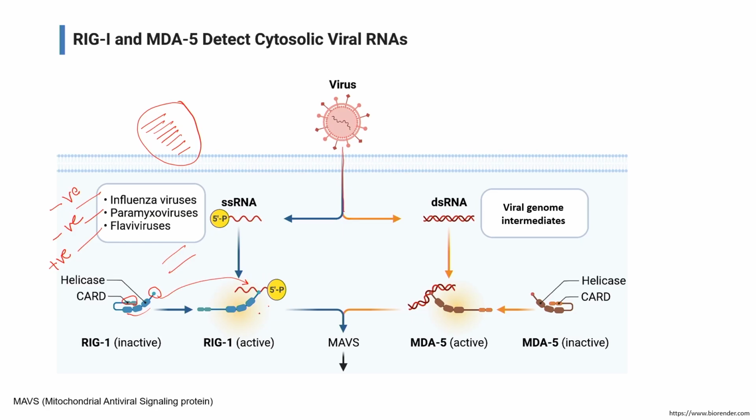Once they are identified, these become active and the mitochondrial antiviral signaling protein gets activated, and this can lead to the production of interferon related pathways. So essentially these are all antiviral signaling that can lead to antiviral effect in the host body. So these are related to single stranded RNA that can activate the RIG1 protein which is present in the cytoplasm.